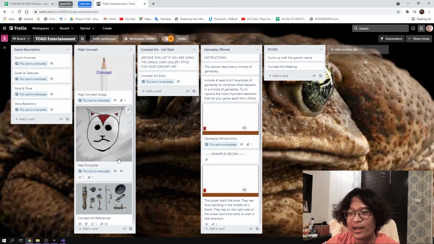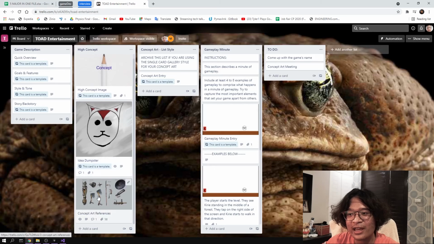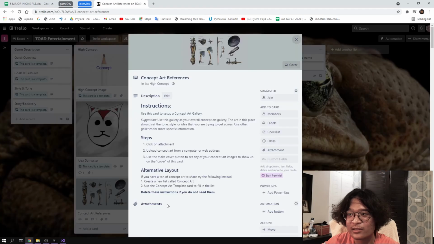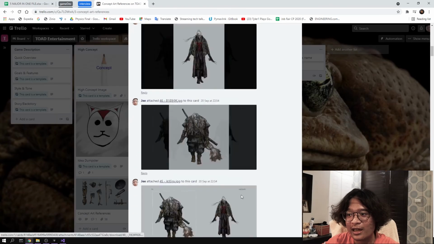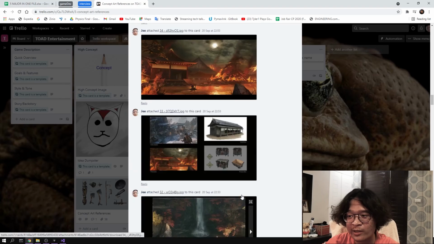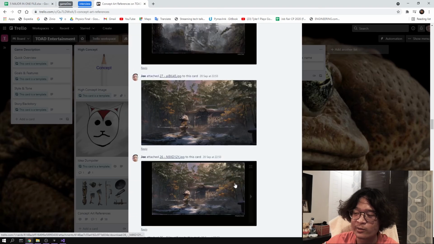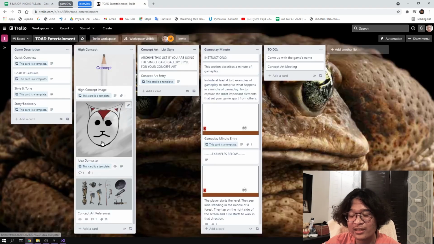Right now the concept art hasn't been finalized yet. Like I said, it's Sekiro and Hollow Knight inspired. So I used this art as an inspiration for my character creation and for the level design as well, because the setting is going to be ancient Japan and the main character is going to be a shinobi. It's just like Sekiro but with a little twist, and it's a 2D Metroidvania platformer.